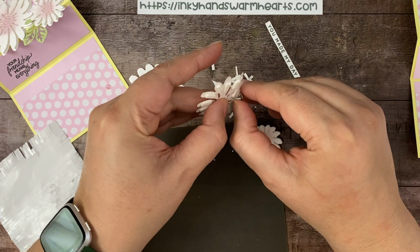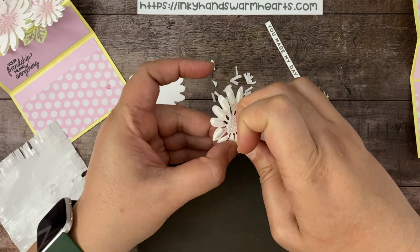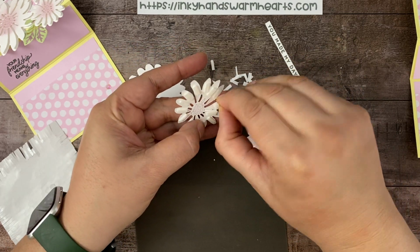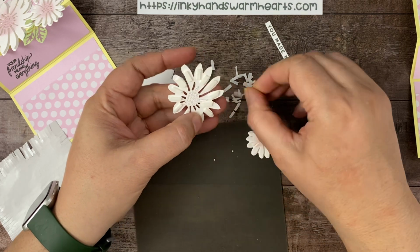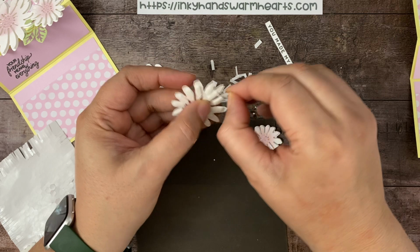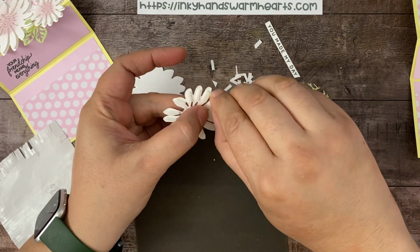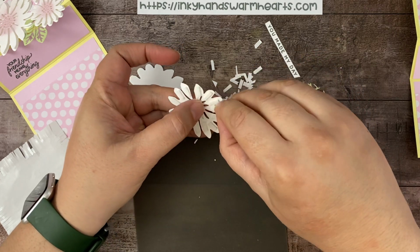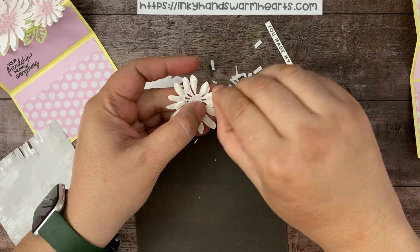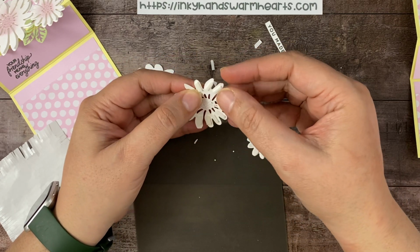This one I could probably use my Take Your Pick tool on, but I have already begun using my fingers. I think I fumble more when I use my fingers. The Take Your Pick tool works really well for me. I'm not sure. You'll have to leave me comments and let me know if you use your Take Your Pick tool to peel the backs off your dimensionals or not. For me, I love it because then I know that the backings are going in the trash can. Like right now, this is kind of scary to me because they may end up stuck to something and not in the trash can.